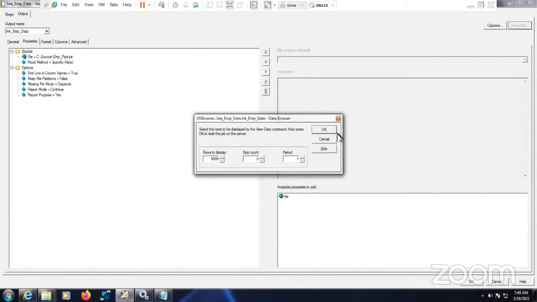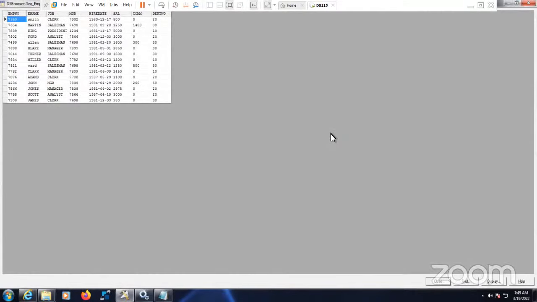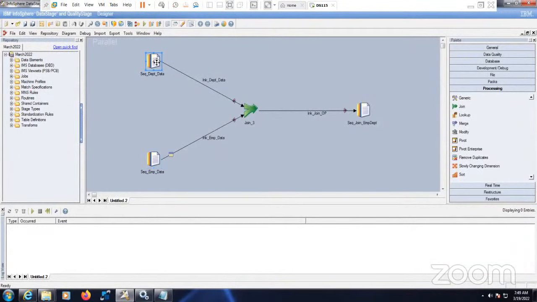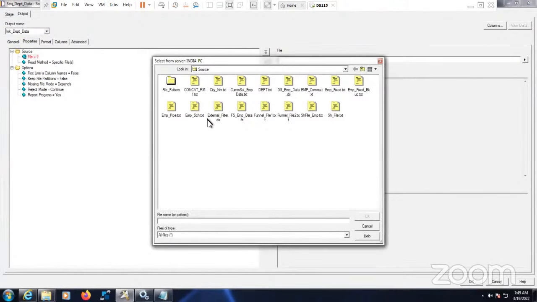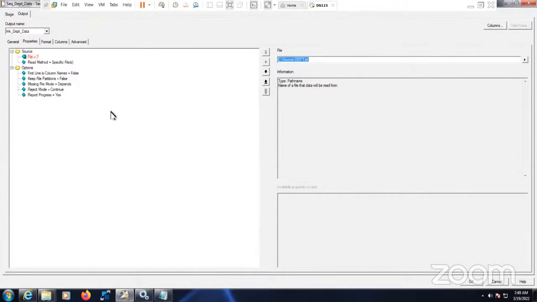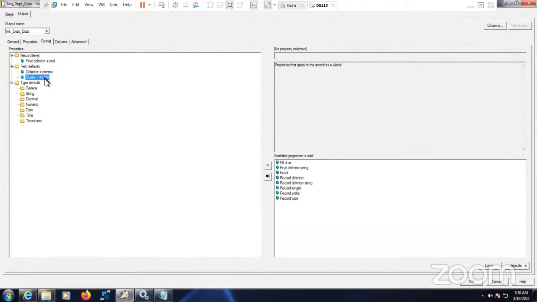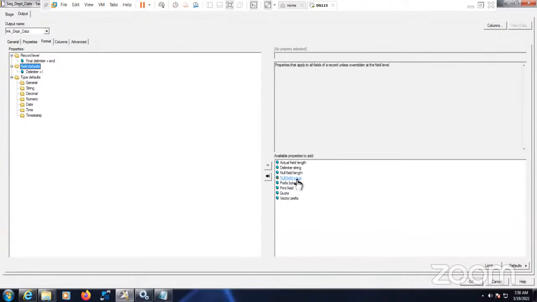And let's view the data. So here you can view the data, right? Now click on close. Now click on OK. Now double click on the department sequential file. Map the input file. So DEPT, DEPT. Yeah, this is the one. So consider first line as a header. It's there already. Delimiter is pipe, and we don't have any null columns here. So anyway, define nulls.